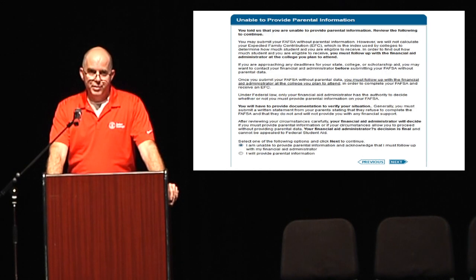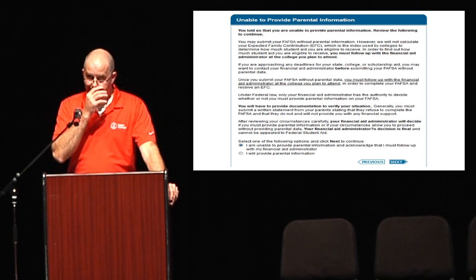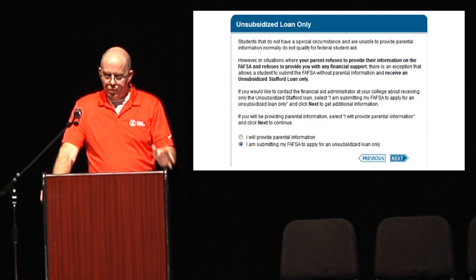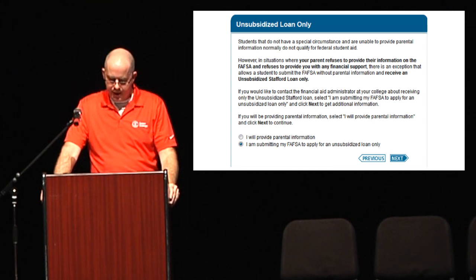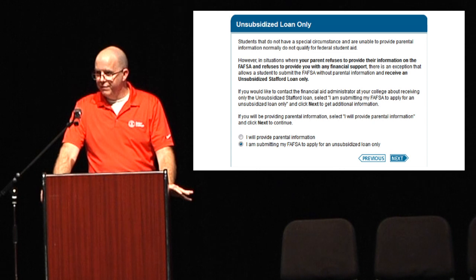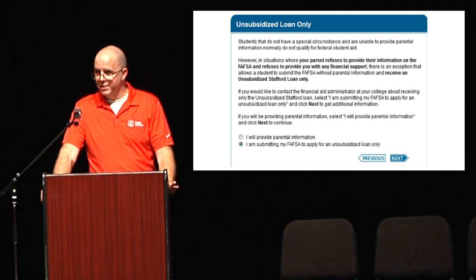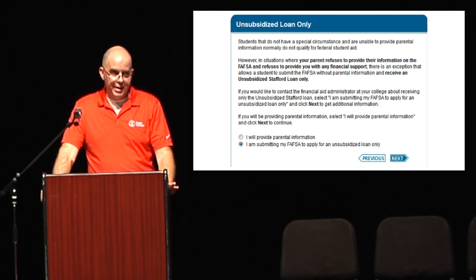Okay? If that pertains to your student, you want to reach out to the financial aid office to get the applicable forms to complete for a parent's refusal to complete the FAFSA. Now, $5,500 might not go very far, but it's a whole heck of a lot better than in the past. In the past, if the parents did not provide information on the FAFSA, the student was left with either paying cash or not attending at all.